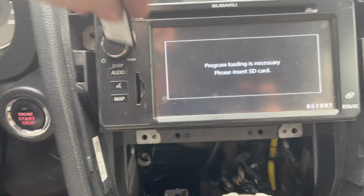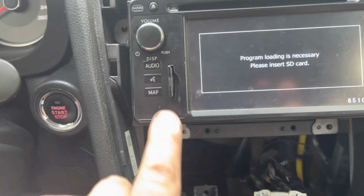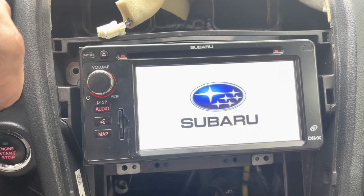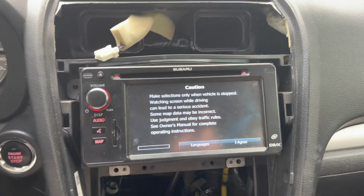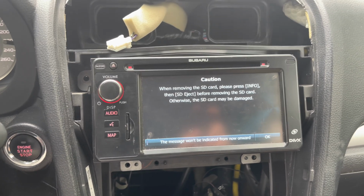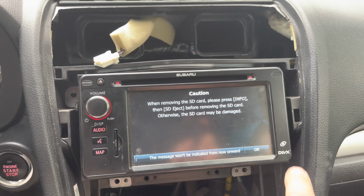And now for the moment of truth. Will the SD card from the old radio work in the new one? When you please press info, otherwise it may be damaged. Well, so we didn't follow this instruction. Let's hope nothing bad happened.